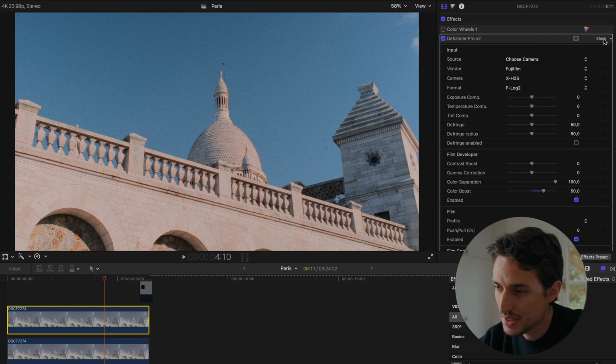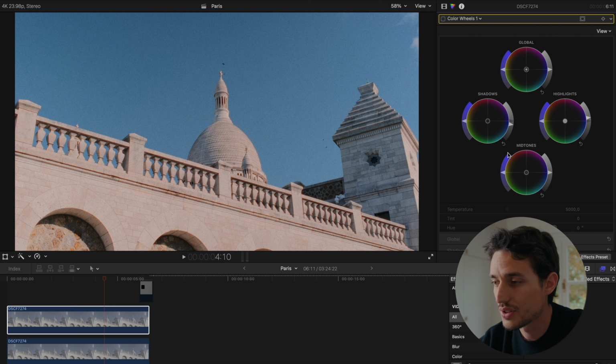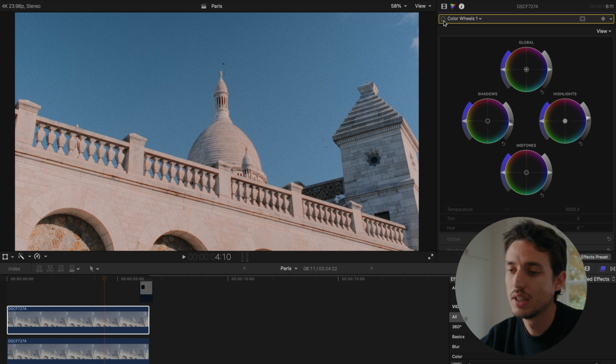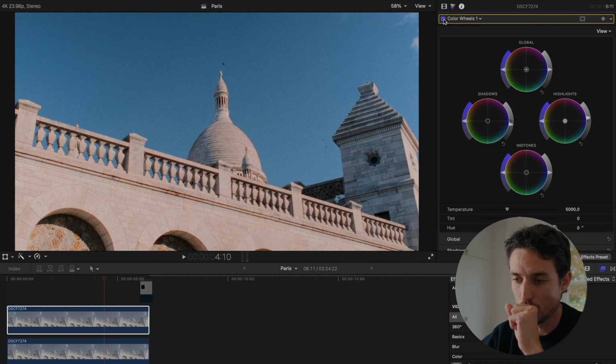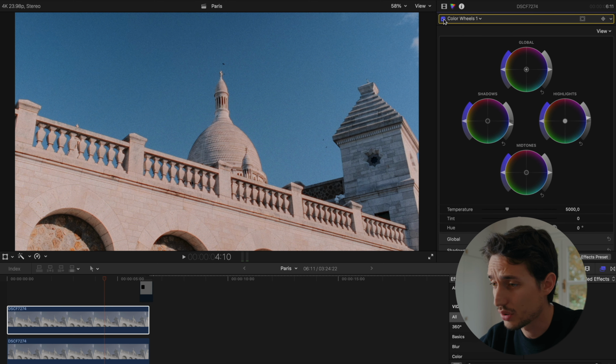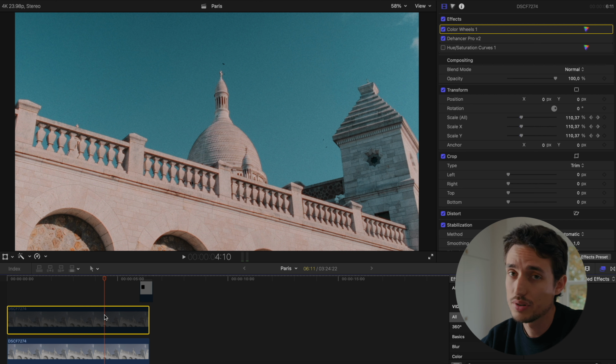If we collapse this, the only thing I did here in my color wheels was drag the shadows down a bit and pull up the highlights. Because it got compressed in that film compression, I wanted to bring out a little more contrast. So that's what we get with the color wheels on. And if we go back and take a look at our final image, it's looking real close. The only thing we need to do is the highlights.